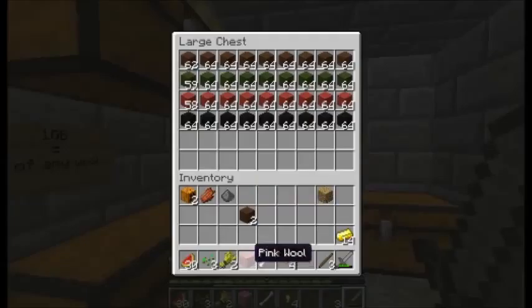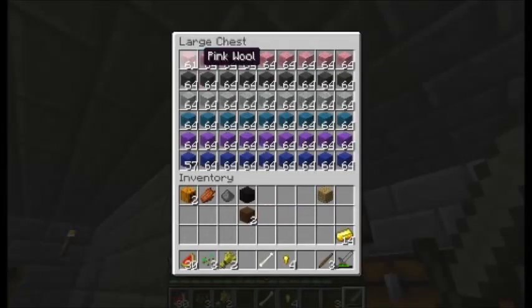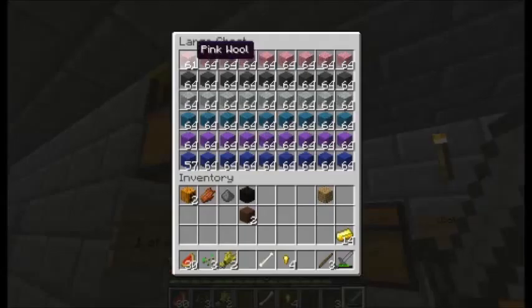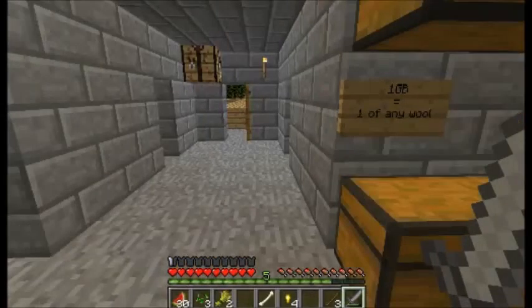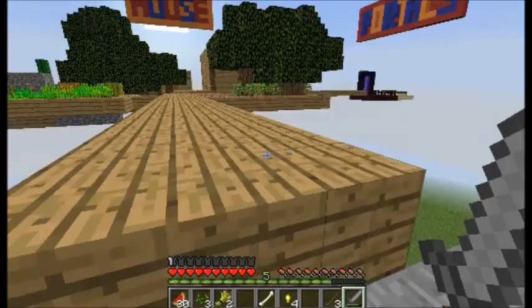And then if I take black wool, and put the pink back in there. Right, so there's 11 pieces left. So if I take 11 magenta, 1, 2, 3, 4, 5, let's just do 11. So I've got 11 magenta, so let's just go and see how much of this we can actually do.